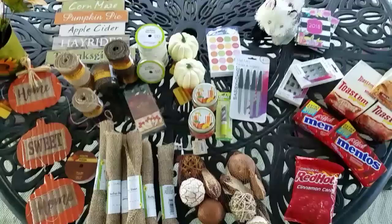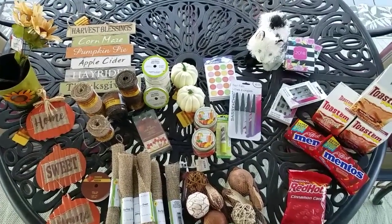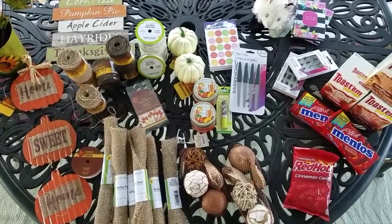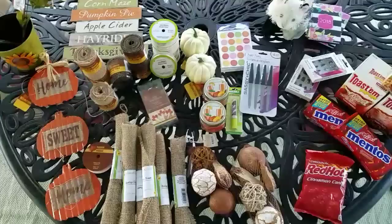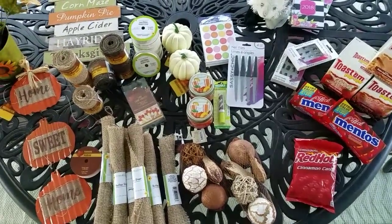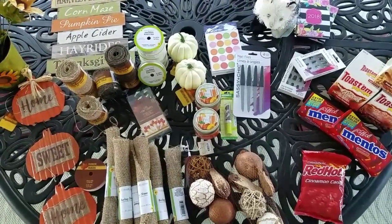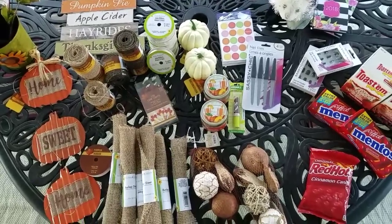So that is my haul — there you go. I did leave a few things out that y'all had seen maybe a hundred times from me — just a little bit of this and a little bit of that. The can of hairspray I hauled last time, the salon graphics — I just left that out. I got another one because my mom said she loved it, so I went ahead and got another one. And I think that's about it.